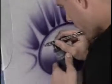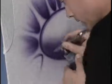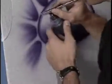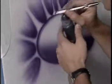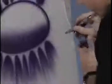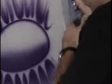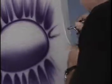This is actually the hardest part about this design, in terms of the most time-consuming. Nothing about these designs is particularly difficult. Once you've mastered the basic strokes and things that you need or should know, it's just a matter of what takes more time. You'll see that I'm not actually touching the oval. Not really. I'm kind of coming up against it. I think that creates a little more tension there.